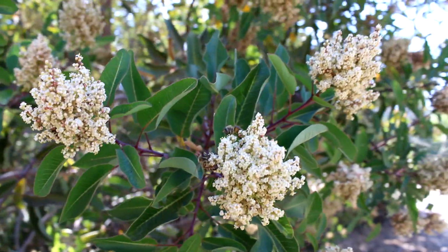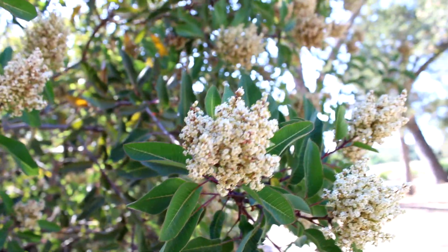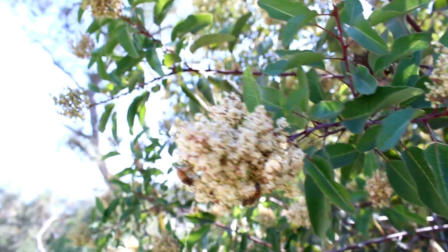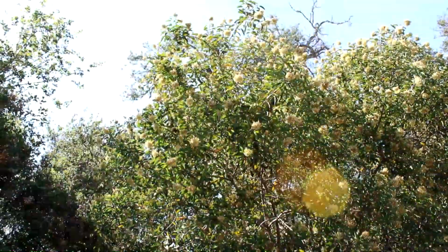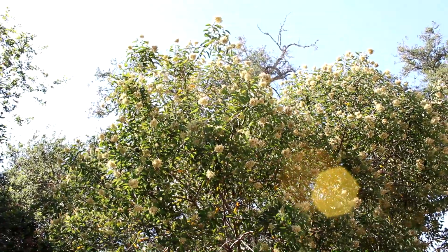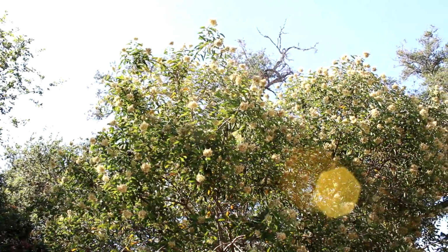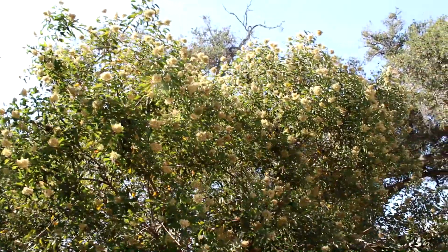This cluster has two bees. This cluster also has two bees. Here we have a few more. So, fantastic pollinator. So, is this plant toxic? Well, you might get some contact dermatitis if you are sensitive to plants like cashews or mangoes, or if you're overly sensitive to poison oak.